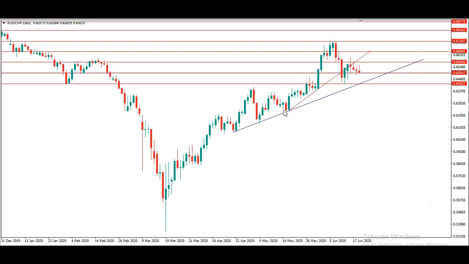First of all, just like Euro JPY, we have two ascending trend lines on this pair. After that, what did we see? We had price move up, come back, and then we didn't have any form of retracement back to that trend line. So this could actually be the retracement to this trend line before continuation upwards. So that's actually a possibility that we shouldn't ignore.